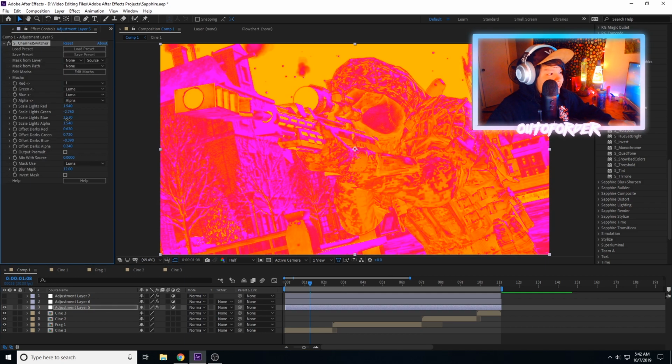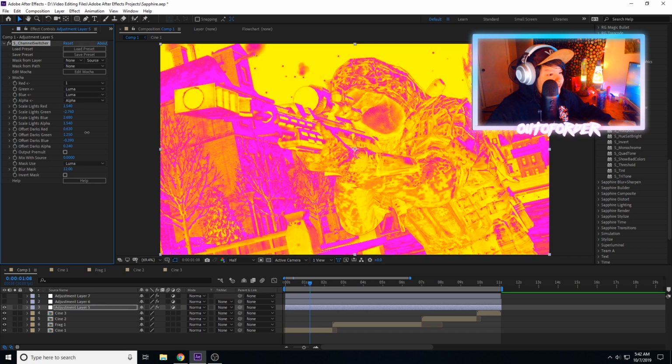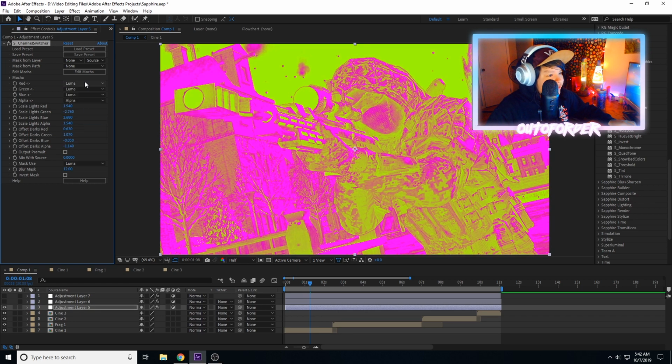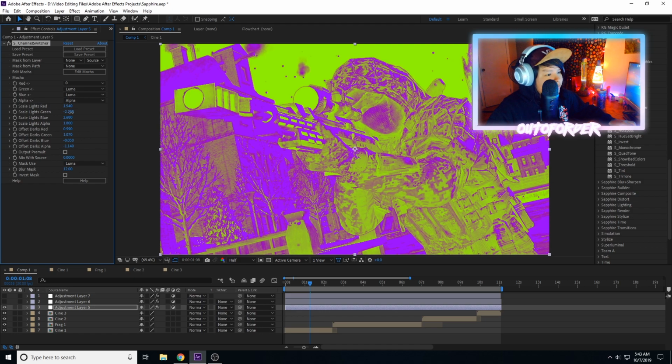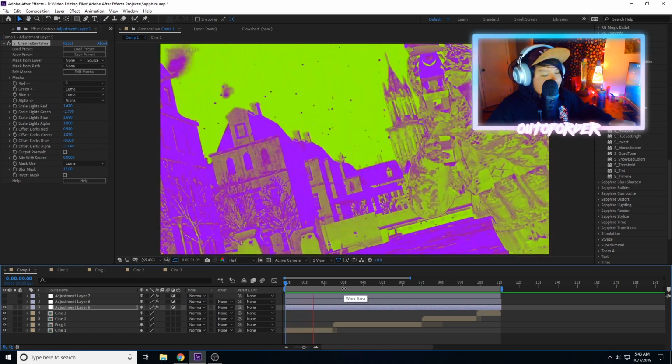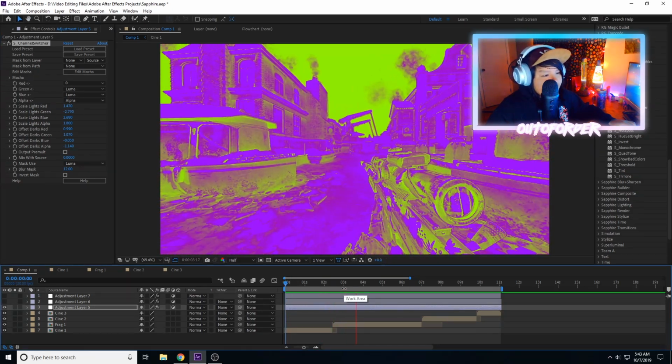Oh, sorry about that. I accidentally deleted it. But yeah, you guys can change what colors you want to show. You basically just mess around with the colors and stuff. Like we can change this to green, or we can make it a green or a purplish color, which looks pretty dope. This is a pretty nice effect. I don't really use this effect that often, but that's basically what it does.